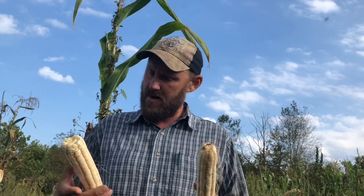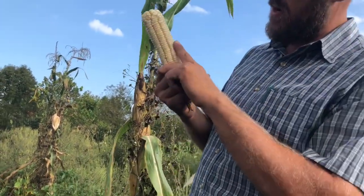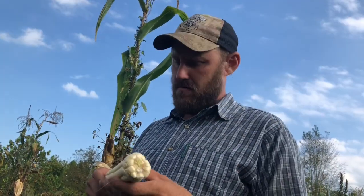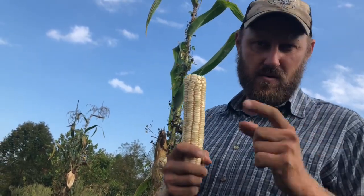So what is hickory cane corn, you might ask? It is an old, old strain of corn that is open pollinated. We save our own seed every year. And I want you to look at the size of these kernels — almost as wide as my finger. Huge kernels, and what that does when you grind that for your cornbread is there's a lot less siftings you have to sift out of that old kernel shell, or whatever it is you have to sift out of cornmeal when you grind it. It is a super corn for cornbread. That is what hickory cane corn is.